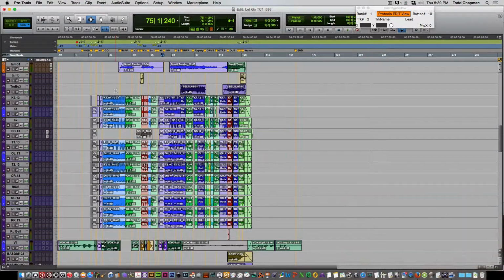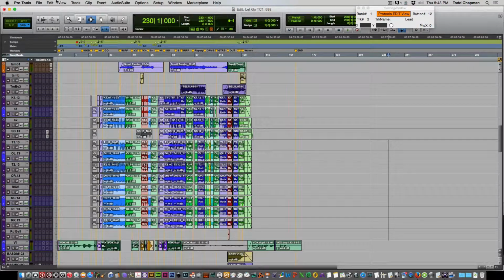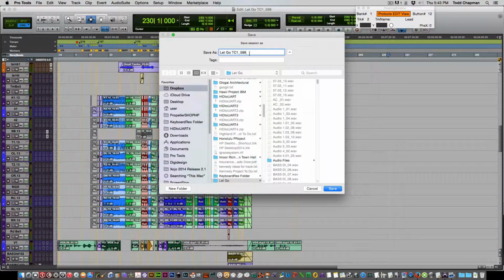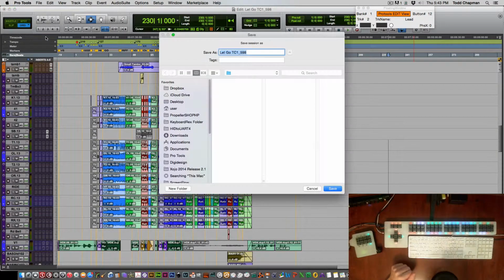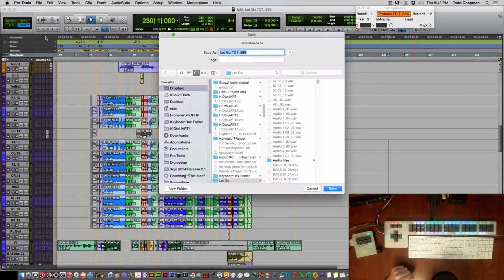Okay, all right, here's an example of a one-click save and bump the revision number of your song. Normally in Pro Tools, if you wanted to save a song, you would click Save As, and you would go to your revision number, and you would manually type in the new number and then click Save. On this system, you just click one button, and it will open up the dialog and increment the number 1 digit or 1 decimal and save it automatically. So it's one click, bump, and save.